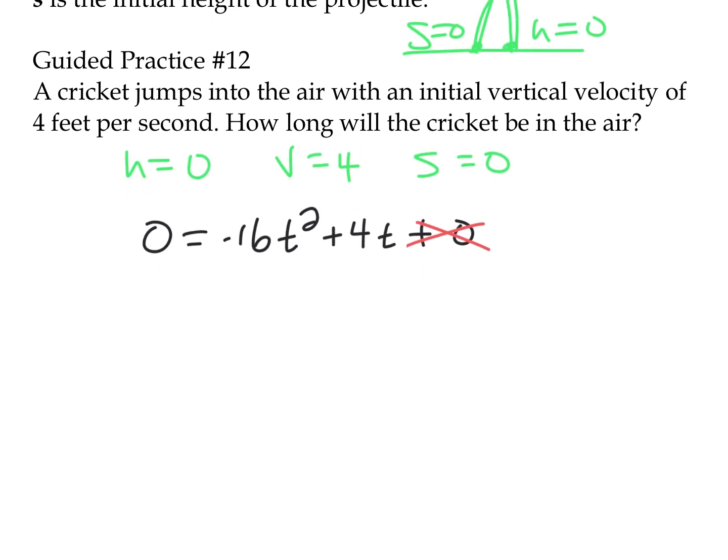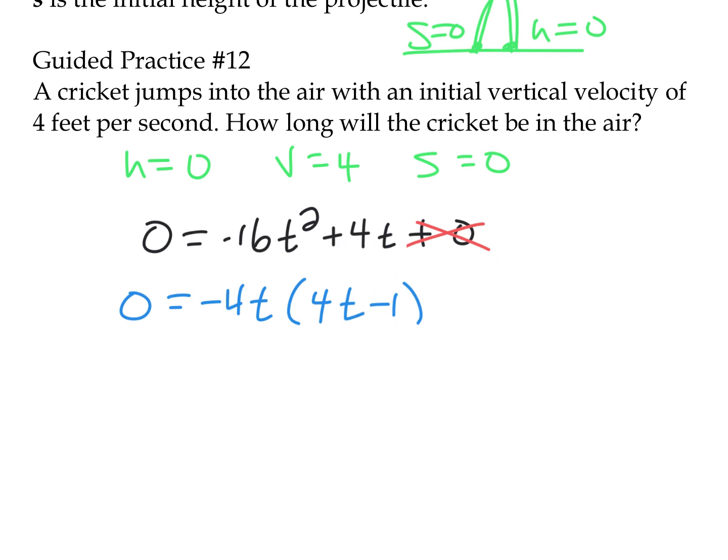Right? We've been factoring things like this. We have a greatest common factor. It's set equal to 0, so now let's look for the greatest common factor. We can take out a negative 4t from each of those terms. And we factor out that negative. Remember, let's change the sign of the other factors that are left over in there. When I factor a negative out of this, when I take out the negative, I need a negative times a negative. My other factor would have to be a negative to get the positive 4t.